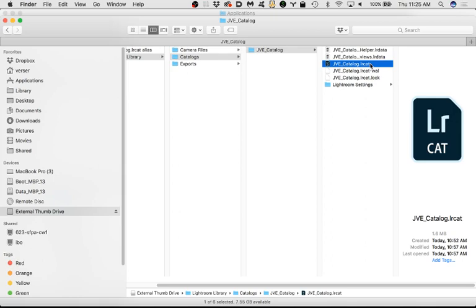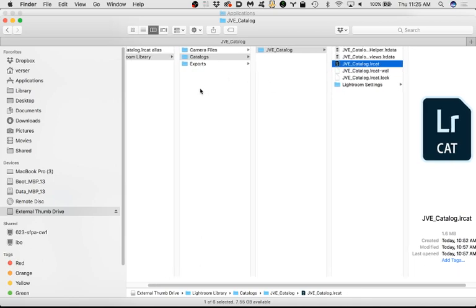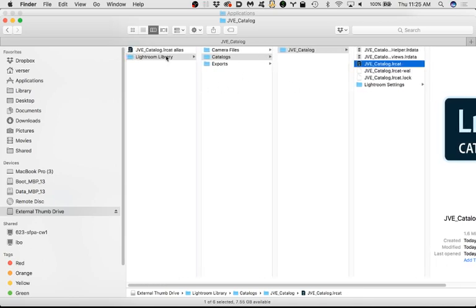So unless you know where this thing is, it's meaningless to you. At any rate, we discourage that because what we felt, and I think this is something that you should encourage, is that this entire Lightroom library folder should be backed up because it contains everything. It contains that database file, but it also contains all of your raw files. So you have a true backup.